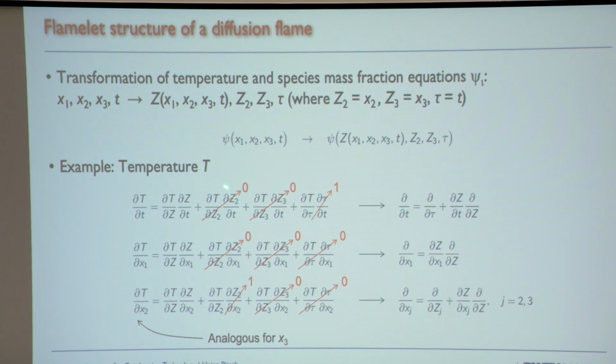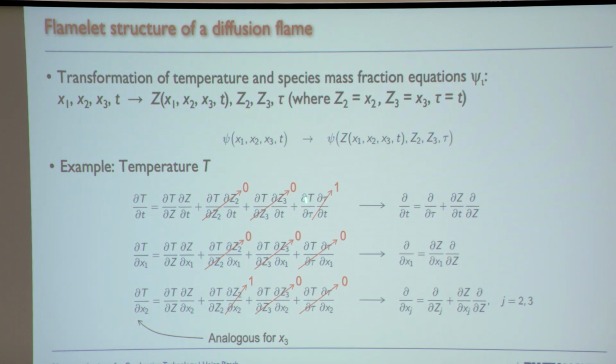And then z2 is basically the same as x2, but x2 is an independent coordinate. It's not a function of time. This is why this is 0. This is the same thing. Here, tau and t, they have the same scaling. They have the same units. And so that's why this here is equal to 1. I mean, this term is equal to 1, and then this one also remains, okay?